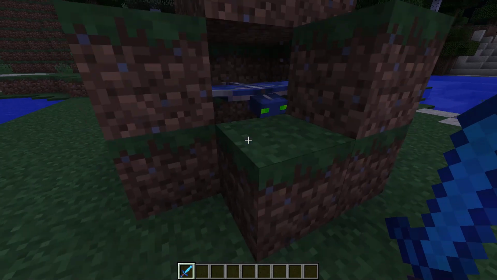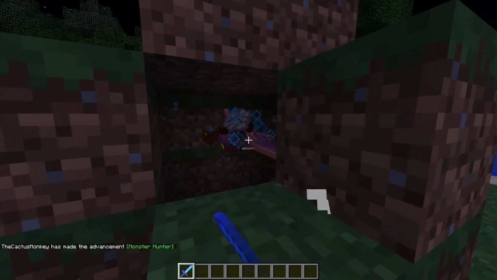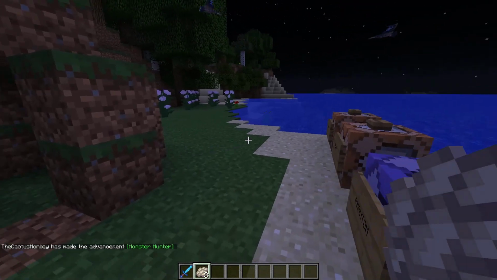Okay, so I've caught a Phantom in this small grass house. So let's kill it and let's see what it drops. And you can see here that we have gotten a Phantom membrane.